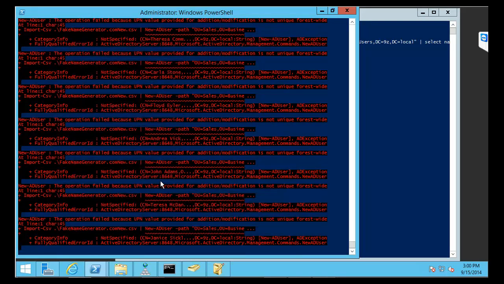I may have to go and get rid of all of the non-unique UPN values here if I wanted to get more, but realistically, if I get 10,000 people in sales, fix it, put another 10,000 people into a different OU, and then I have multiple OUs, which is even more realistic, which is what I'm wanting to do for the purpose of our next video, which is going to be troubleshooting performance in Active Directory. We're going to want users spread out around different places with different values and stuff. So this is actually probably for the best that I have to troubleshoot this and grab a couple of extra people from the same search base there.